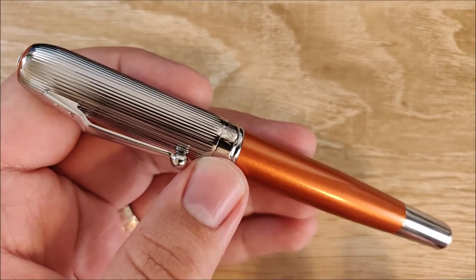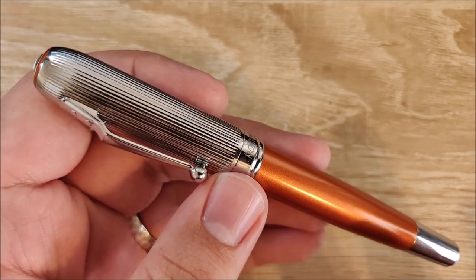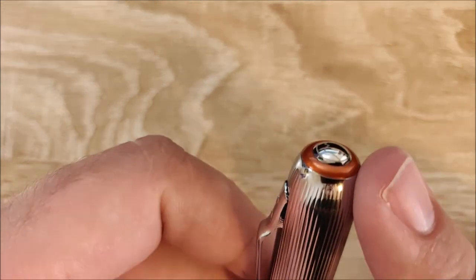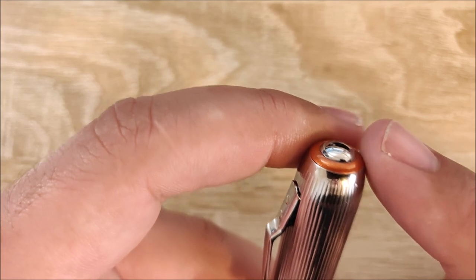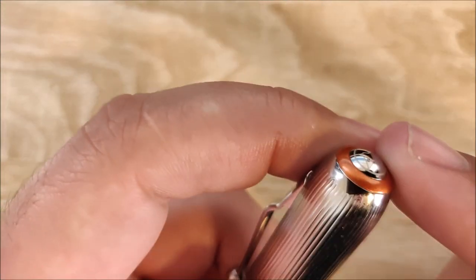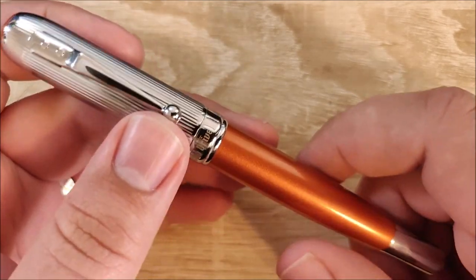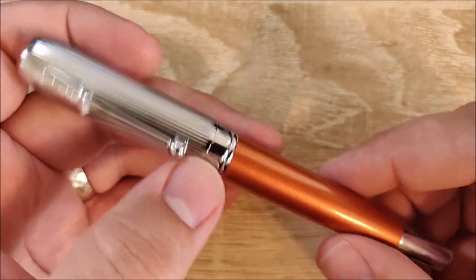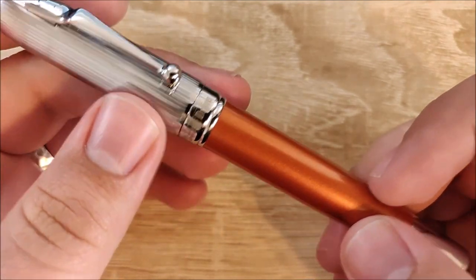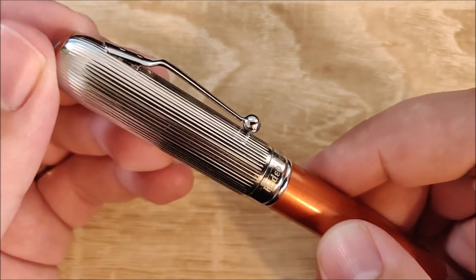This is one of the older colors — orange stardust — and they've redone all of them. These colors have been discontinued. The new ones have a solid color body, a solid color cap, and the finial and ring are reversed. I don't have anything against the new colors, but this one encapsulates more of a retro vibe. The fit and finish are pretty solid — not exceptionally great, but honestly not that bad. There are a few problems I'll go over, but for the most part it feels pretty nice.